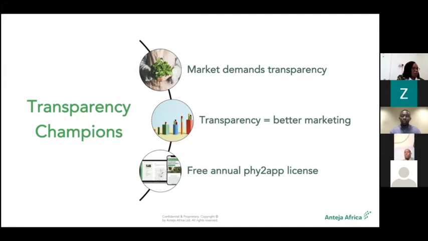And so for Transparency Champions, as the name suggests, it is all about helping you to become a champion of transparency. So why is transparency important? The consumer today is demanding more transparency. Consumers want more details about the products they buy, not just the basic details.